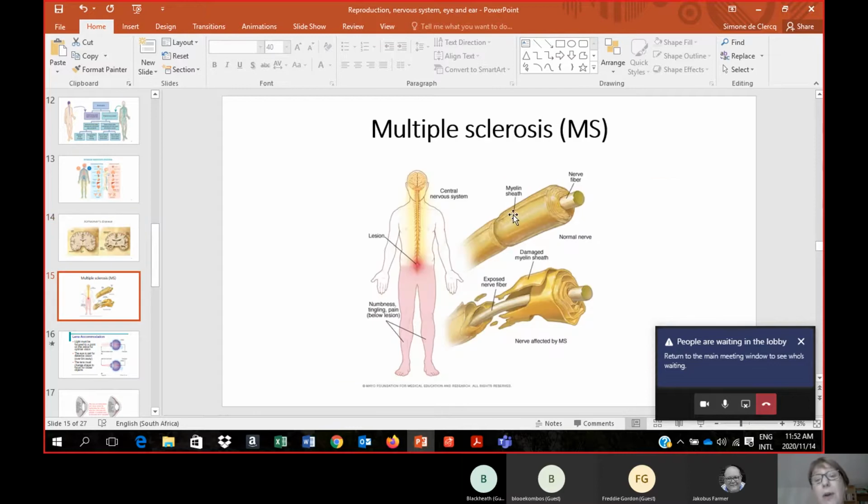And then multiple sclerosis you also need to know about. Now here you can see an axon or nerve fiber surrounded by a myelin sheath, and this is very healthy. But with multiple sclerosis, which they also call MS, which basically anybody can get, it's really an autoimmune disease, because your own immune system starts attacking this myelin sheath which surrounds the nerve fibers. And here you can see the myelin sheath has got thinner and thinner, and it has many effects on the body.